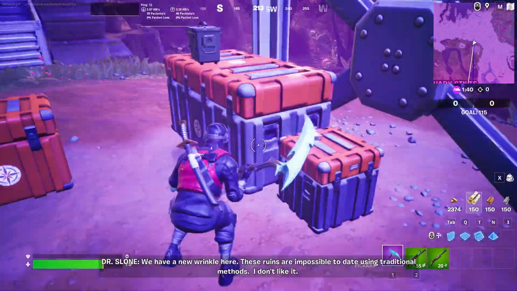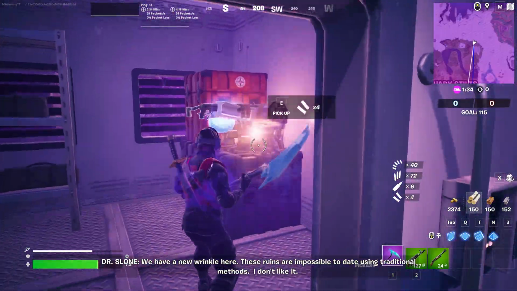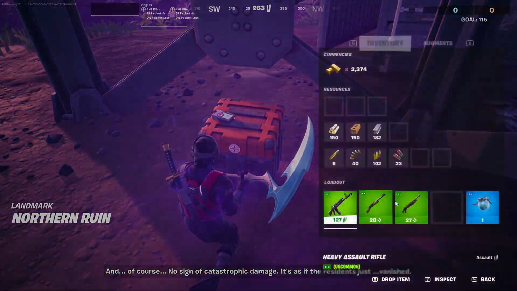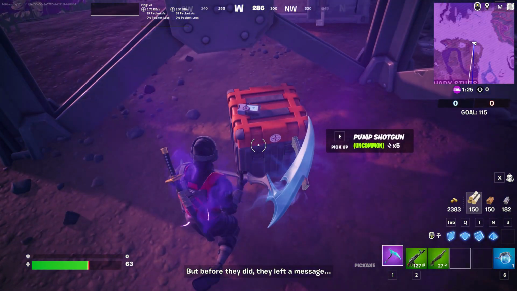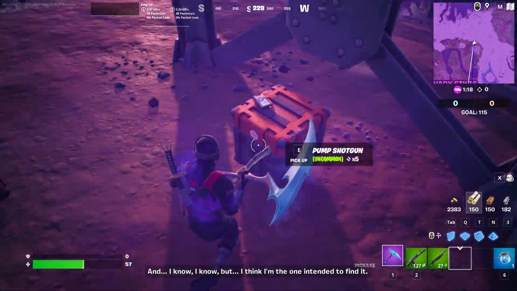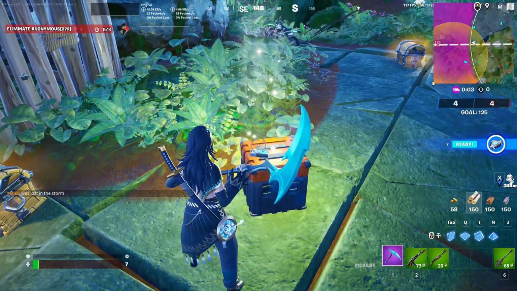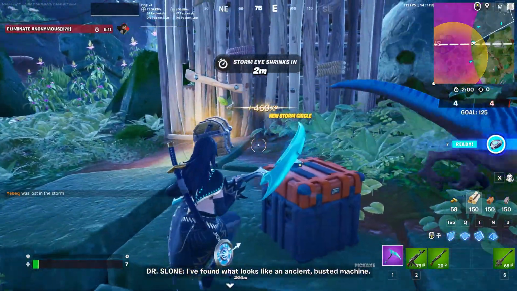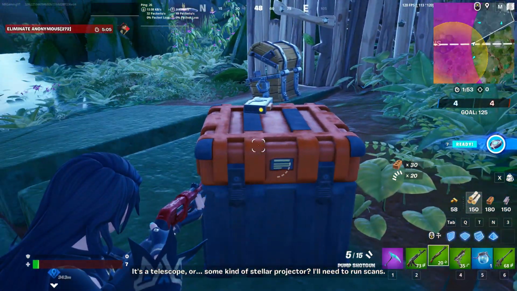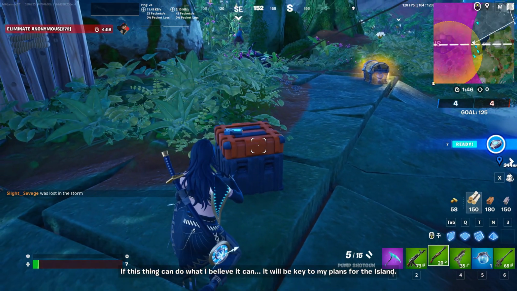We have a new wrinkle here. These ruins are impossible to date using traditional methods. I don't like it. And, of course, no sign of catastrophic damage. It's as if the residents just vanished. But before they did, they left a message. And I know, but I think I'm the one intended to find it. I've found what looks like an ancient, busted machine. It's a telescope, or some kind of stellar projector. I'll need to run scans. If this thing can do what I believe it can, it will be key to my plans for the island.